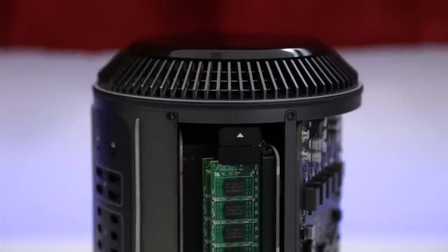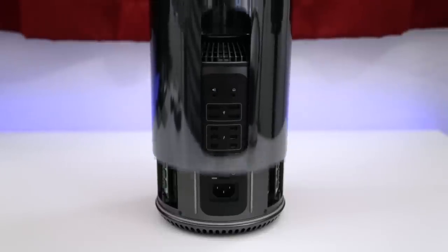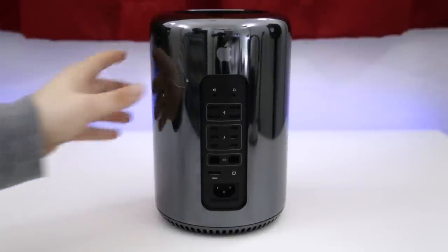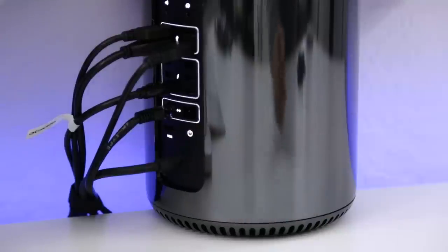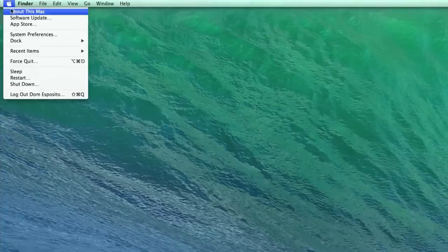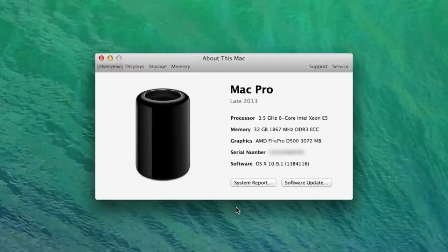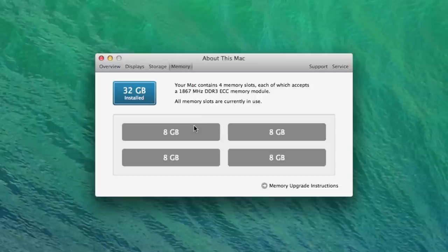Once we have finished installing the RAM, we can go ahead and place the casing back on, and don't forget to flip over that little lock switch there, plug everything in, and press the power button on the back. Then we can go to the Apple menu once we're booted up, click on About This Mac, and here we should be able to see 32GB of RAM installed. And we can even click on the More Info button at the bottom there to check out all of the slots, and as you can see, we have 8GB sticks in each slot on this Mac Pro. So we are all set up and ready to go.